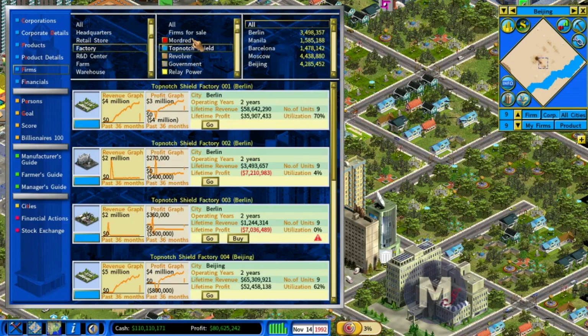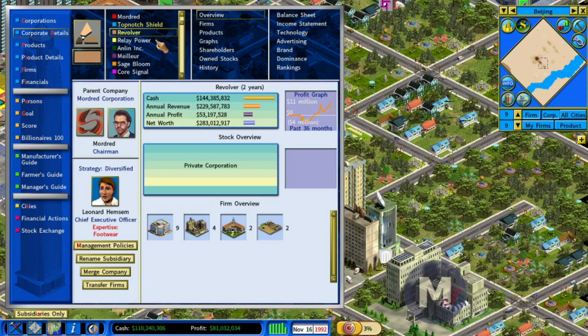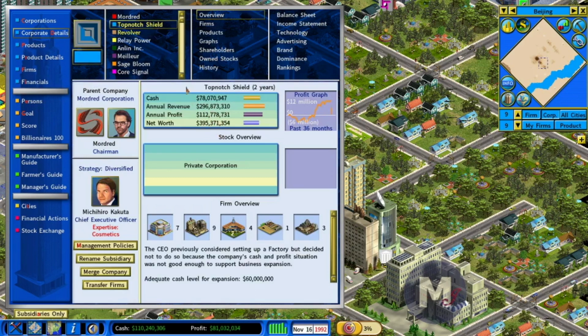Anyway, let's see, how's our revolver guys going? He has 9 retail stores, he's making a loss of 47, at least he's making a profit. Yep, he's going for a profit. This guy is going for a profit, but okay. So far it's good.